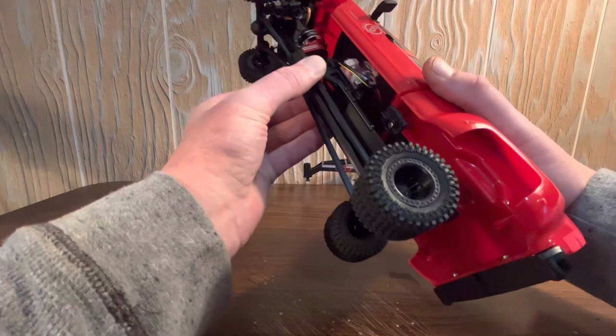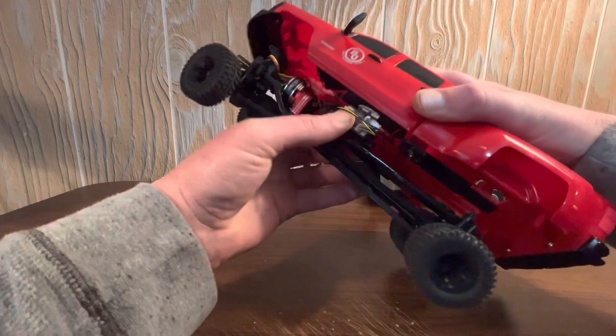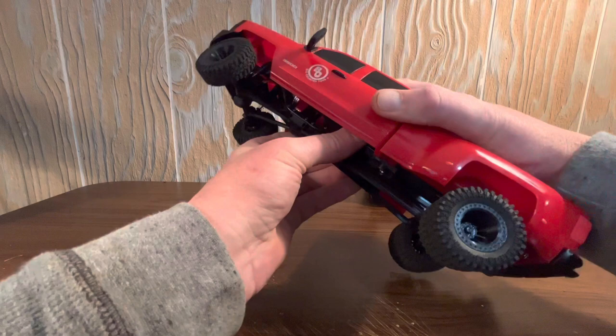Because honestly, even with these, I probably went with a little bit too much Velcro in the back too. I probably need to take a little bit of Velcro off, because once you do get it set on there, it ain't going anywhere.